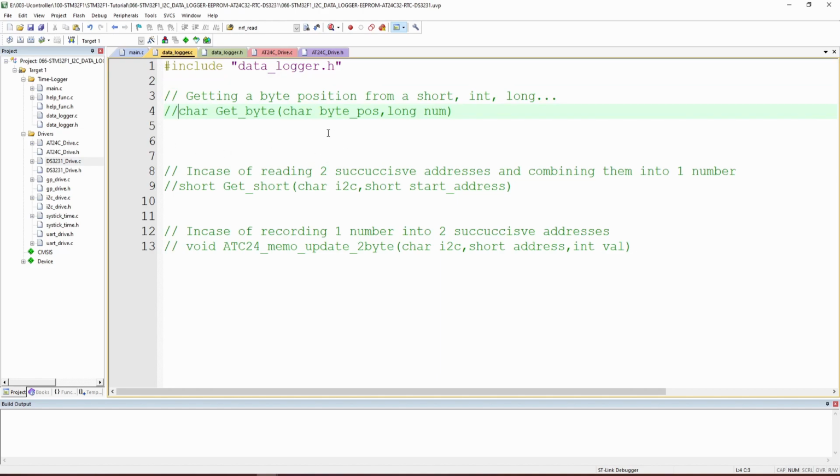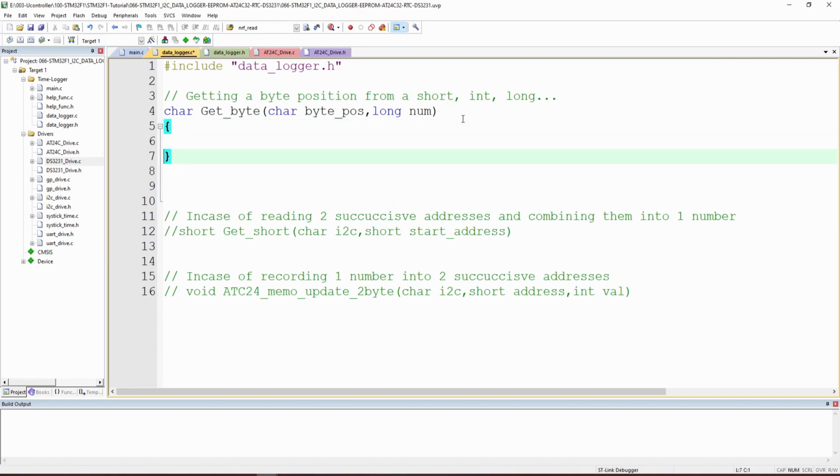They will be very easy functions, but they will help us a lot to manage the next functions we will develop within this tutorial, and so we do not repeat ourselves. The first function returns a char, and it gets 1 byte, the byte position we would like, depending on the input. I put the input here as a long, but we could still use an integer or a short; this is to keep at least the maximum number of bytes within this input. So it will be a very simple one.